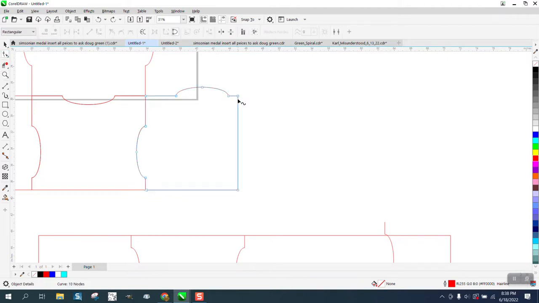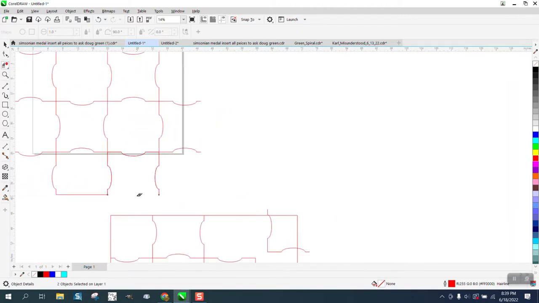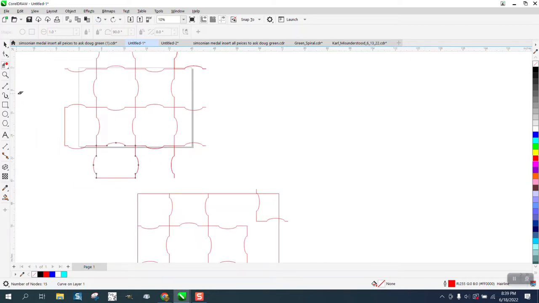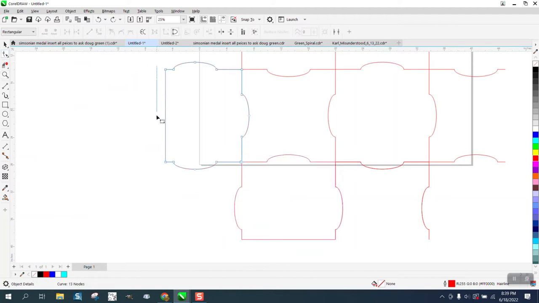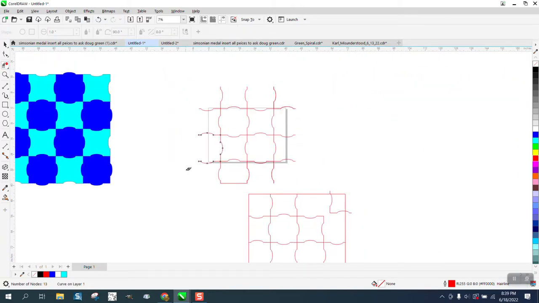So just grab your shape tool, select those nodes. You could actually maybe hold down the shift key and select. I've deselected that one now. So really you can only do two at a time. Right click, break curve apart, take that. We don't need that line, that should go good. That worked, that didn't work. So we're gonna have to grab the shape tool, select those two nodes, right click and break them apart and then do that. Just a couple more. See, it's deleting too much. So shape tool, click on your item, grab the two, right click, break apart, virtual segment delete key. And I think we've got them all.